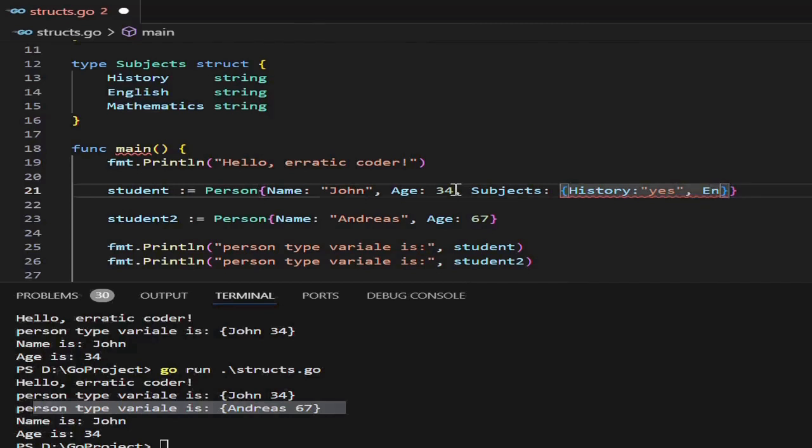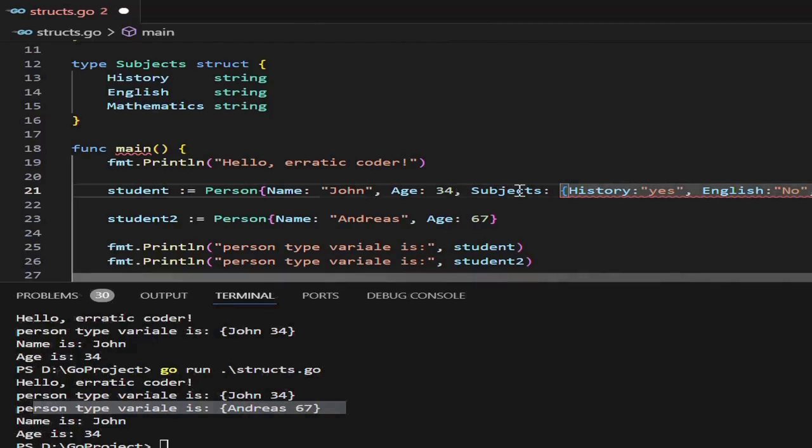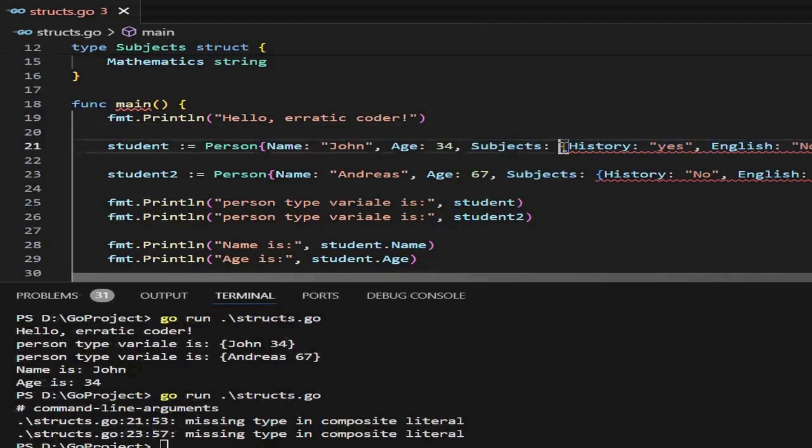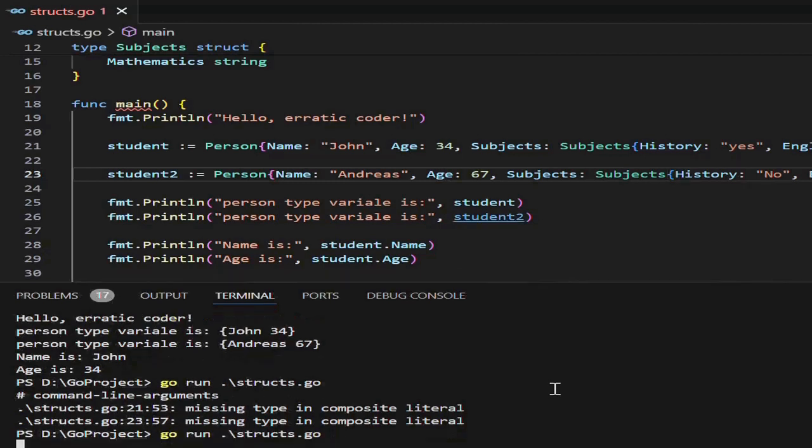Similarly, for English, I'm saying no, and for mathematics, I'm saying yes. And similarly, we can define another struct as well. For some we can keep no, for some we can keep yes. We have to give the type here as well.